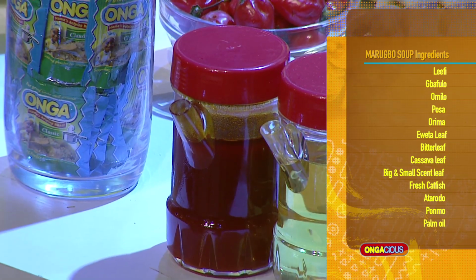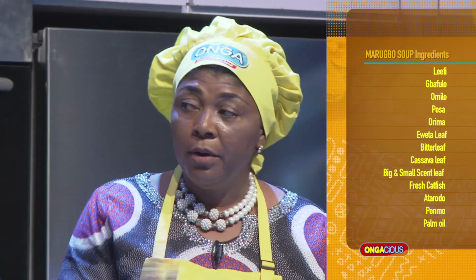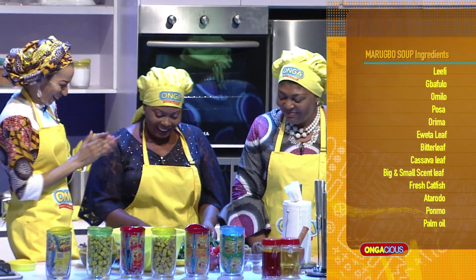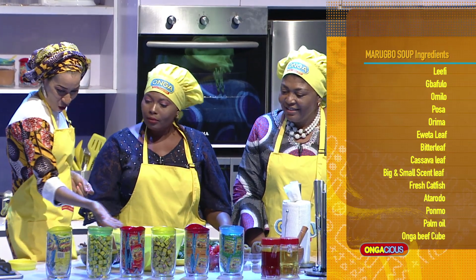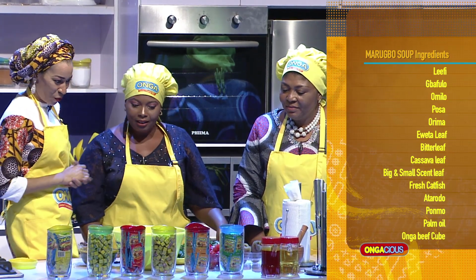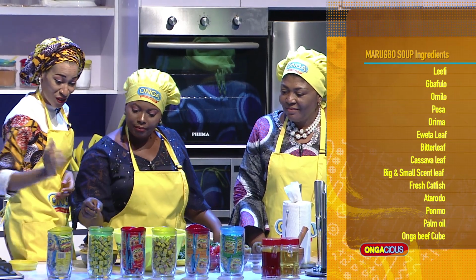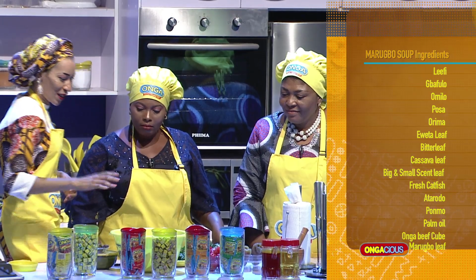So what type of oil are we using? Red oil. And that must have been from my town because we have the best palm oil. I believe you. And out of my display of Onga seasoning here, which one is your preference today? This one. You want to use the Onga cubes? Yes.